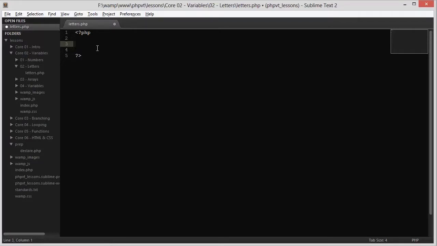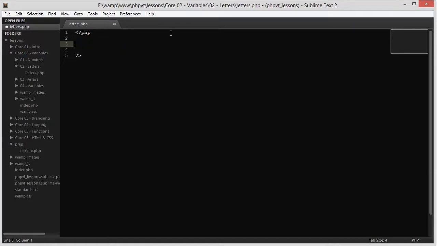So for example, a string could be like chicken. That would be a string of 7 characters in the order CHICKEN. But a string could also be any sequence of numbers and letters and symbols and whatever else.